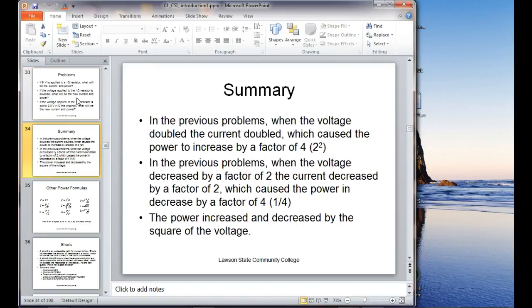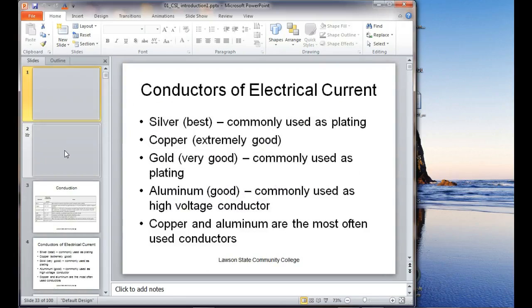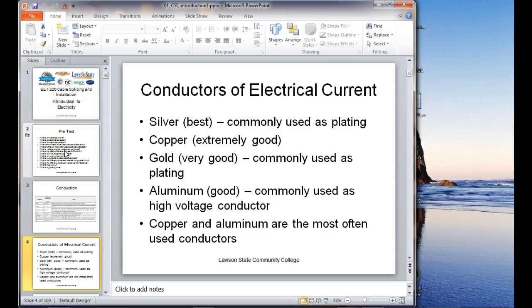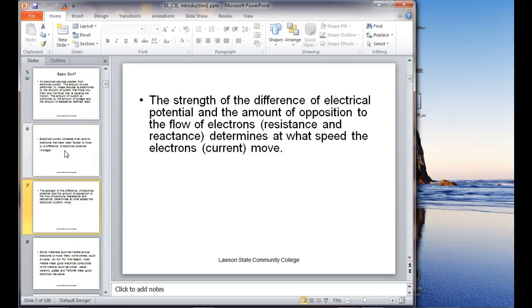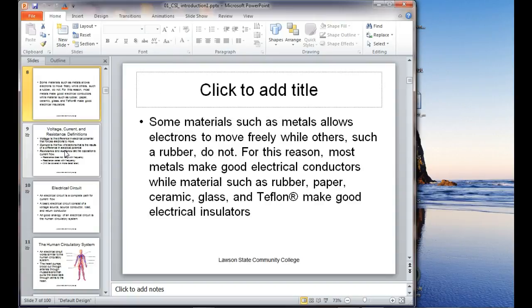Either your relays. But most of this will be okay. We talked about series circuits, parallel circuits, what it takes to make a circuit, the two different types of circuits that we have. We'll just go back here and talked about the different conductors. Of course, this is cable splicing, so that's something we need to know. The different metals we'll run into in metal conductors. That's in there. The PowerPoints are up there on Blackboard also too. So inside course content.